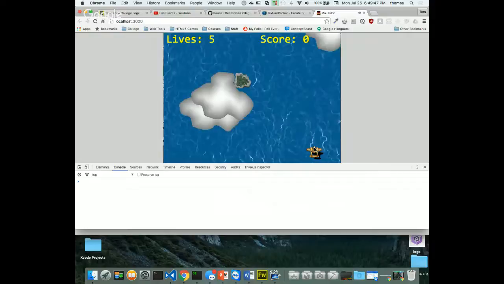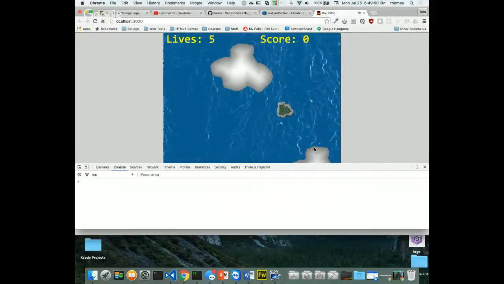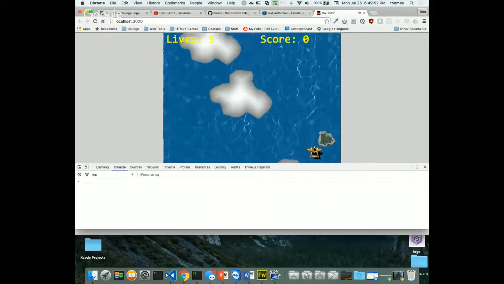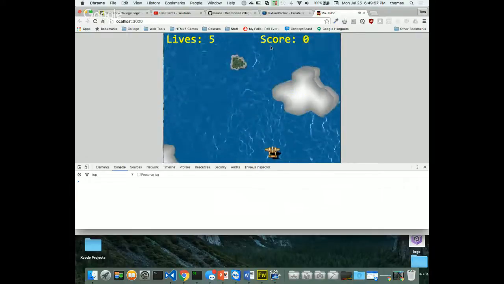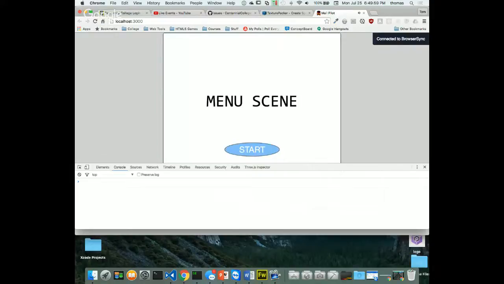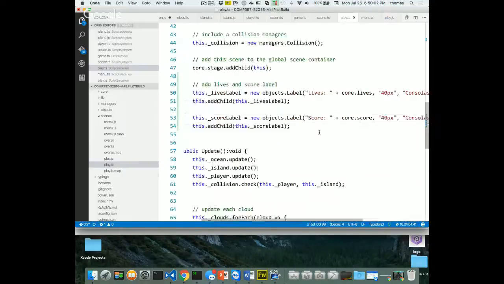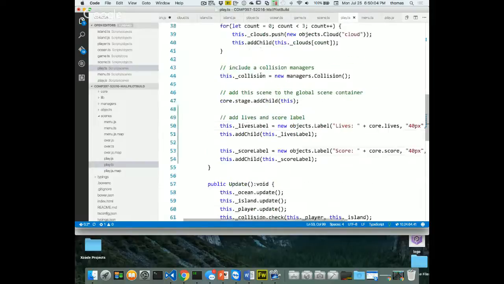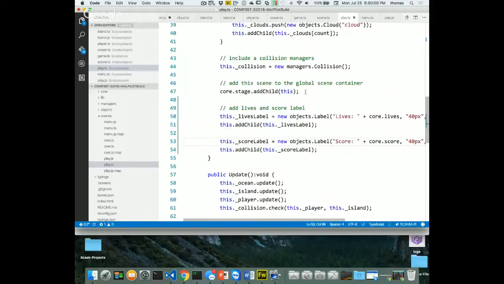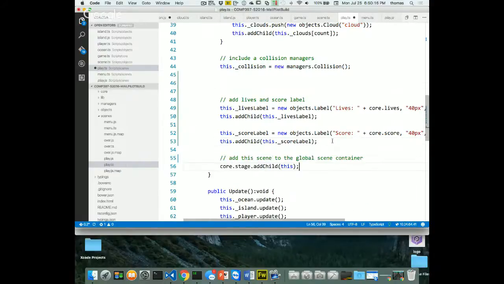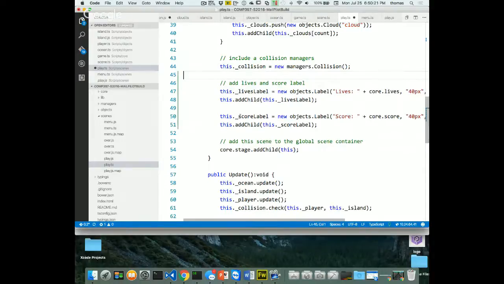So it looks okay. I might want to move my score over a little bit, but you know what? It could be in the hundreds, so it's not a bad position to be in. Notice that it floats above the clouds because of the position I put it into the display list, right? For example, if I went back into this part and put them underneath my collision, oh, this is bad. I want to put this definitely last, below everything else. This should be over here. Ooh, disaster averted there. Okay, brothers and sisters.